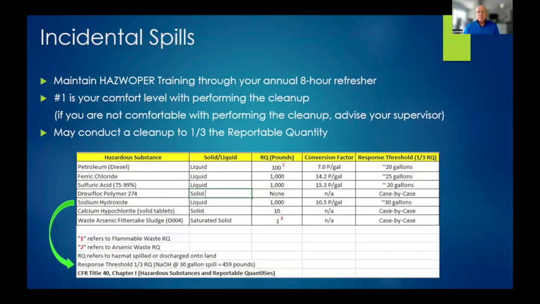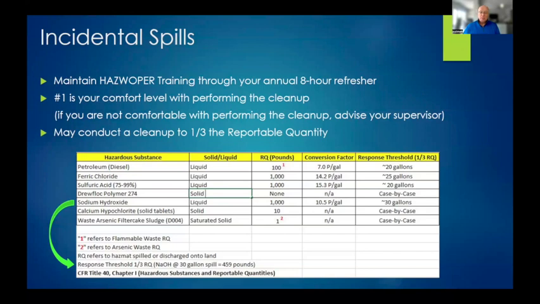So David and Scott, Domestic, do have a group of people that have gone through that training. Those are the people that are familiar with doing the spill cleanup, the proper PPE, and how to handle this material. So if we exceed these response thresholds, we want to treat them on a case-by-case basis. Whether you clean them up or rely on our on-call, we'll deal with that at the time. But you need to be aware that this is what we're looking at as far as the materials and the response thresholds as far as doing the cleanup.